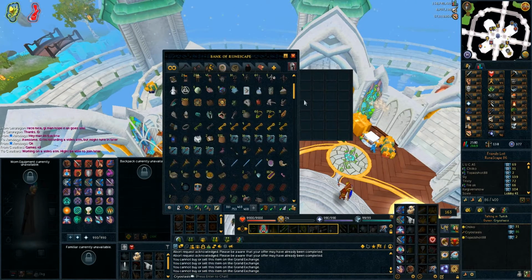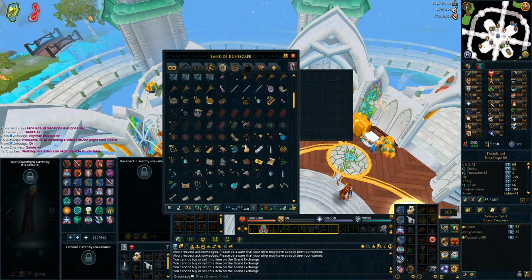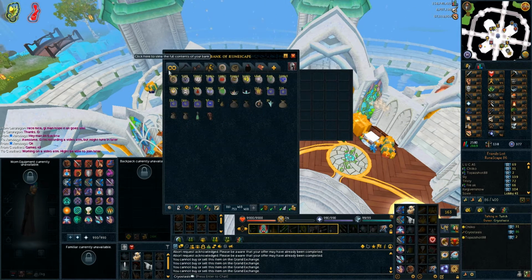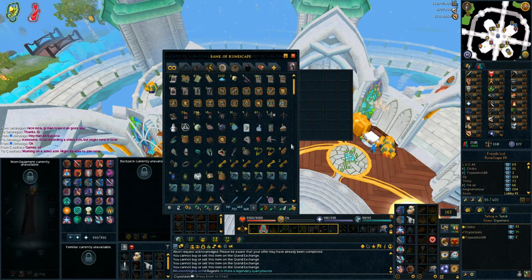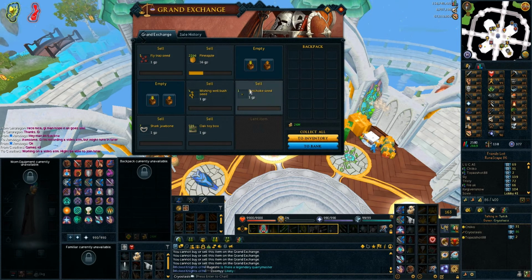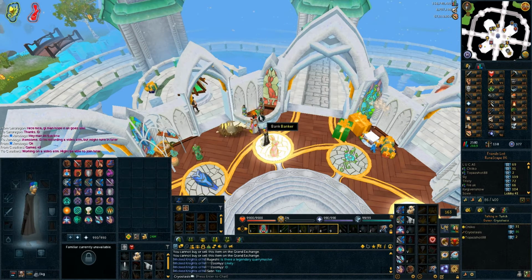Alrighty, there we go. That took a little longer than I really expected it to, but that's also because I was finding things throughout this that I had missed earlier that needed to go in some of these tabs, so I was doing a little bit of that. I also went through every single one of the tabs and cleaned out a bunch of the items from there, but as you can see, I made about 24 and a quarter mil off of that, and I still have some stuff in here selling. A lot of it's in for 1 GP. The pineapples are a little bit more, but they'll sell eventually, so about 24 mil GP from all that.